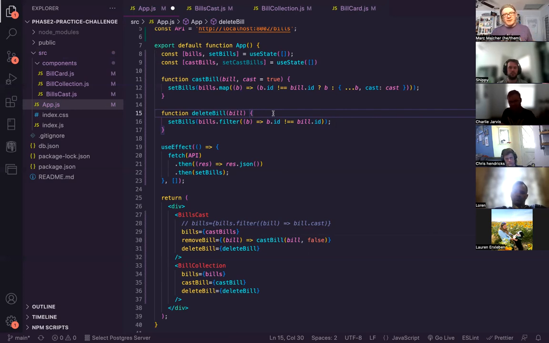Feels like a little bit more work. And then for casting, that's a little bit less work, but not all that much less, because we would take the bill, we would add it to the new one, and then set the state. But we can only add it once, so we need to go through there and make sure it's not already in there. And if it's not in there, then push it in.